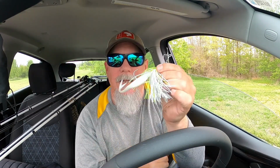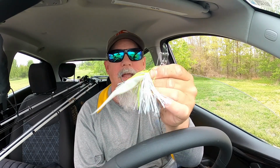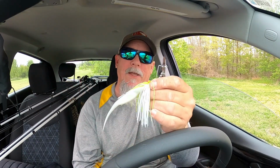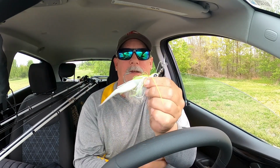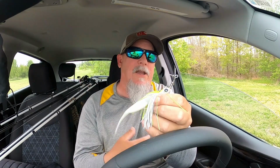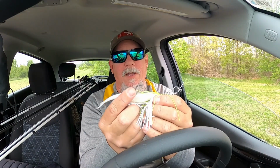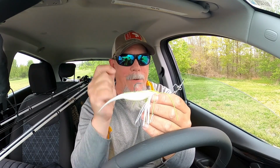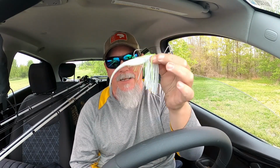Pros, guys, I really like the action on this. It kind of gives almost a similar action as your chatterbaits. I've never used the jackhammer, so I'll have to test that out and bring that out one time. It's an expensive lure, but I'm trying to decide what I want to spend that much on, again, a bladed bait. But again, it's got a great action. The vibration is pretty good. You can see it right on the end of the rod right there. Again, I like the fact that you could put a stinger on here when you put, again, a straight tailed swim bait on the end of it. Again, make sure it's not paddle tail, because you'll get all bound up, and again, it's gonna rise up in the water. That is the one bad thing, the con.